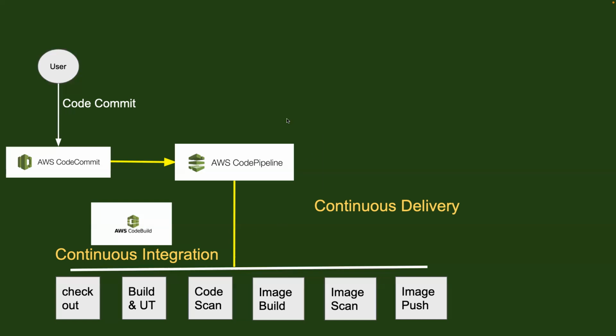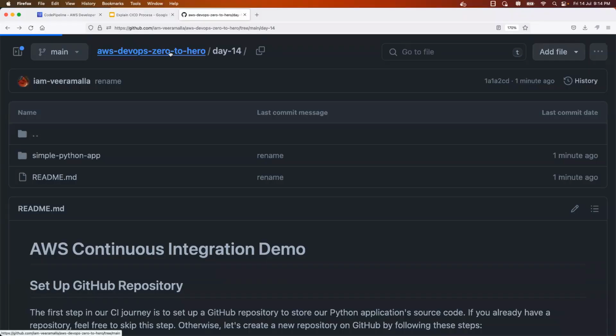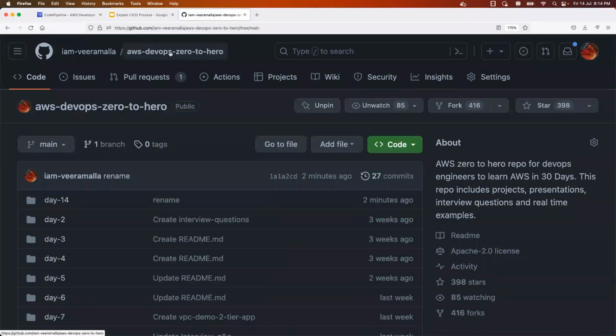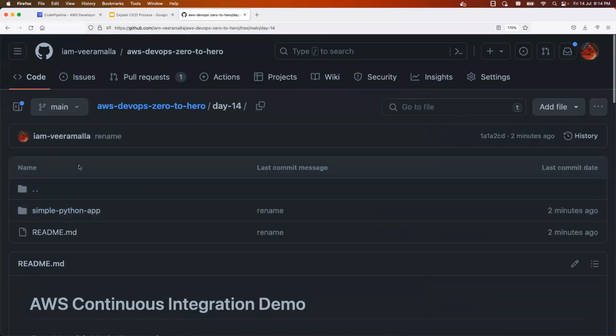So for the purpose of video, first of all, I have created this GitHub repository. I think people who are watching these videos already know that there is a GitHub repository called AWS DevOps Zero to Hero. If you go to the repository, there will be a folder with today's name, that is day 14, inside which I have a simple Python application.